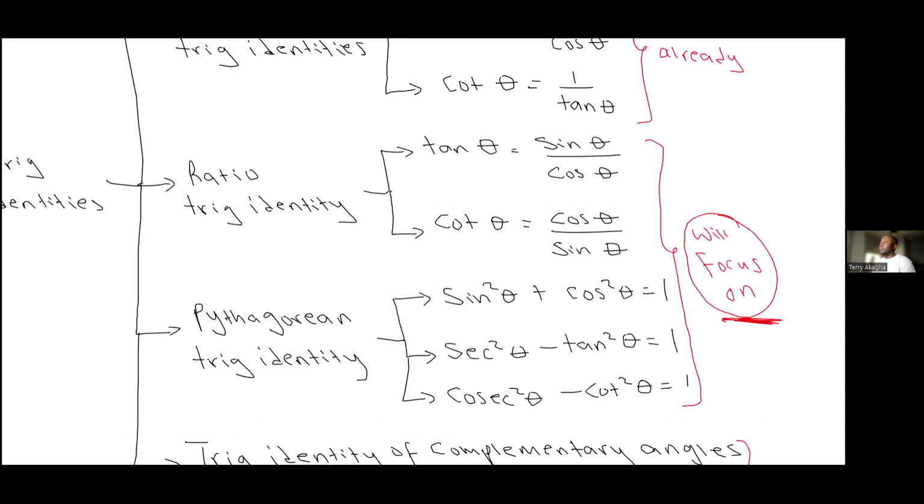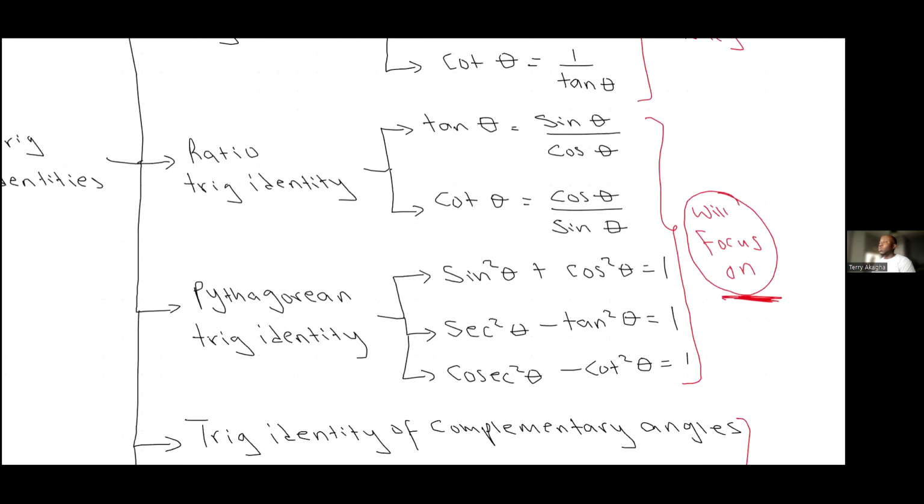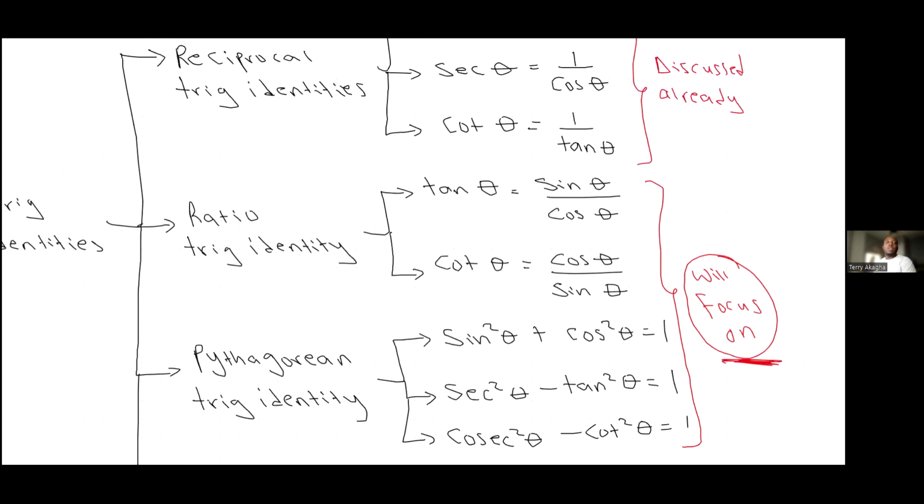All right, so how do you go about this now? As usual, I'm going to state the rules on how to do this as well. Then we'll start solving some examples. So let's state the rules on how to solve Pythagorean trig identity or ratio trig identity. It does not really matter. How do you do it? There are 5 rules or 5 steps of doing this. Or you can say 5 rules, whichever you prefer.